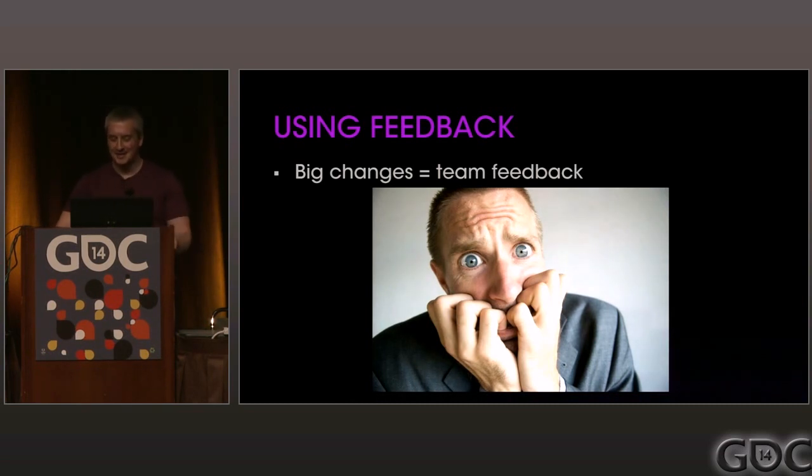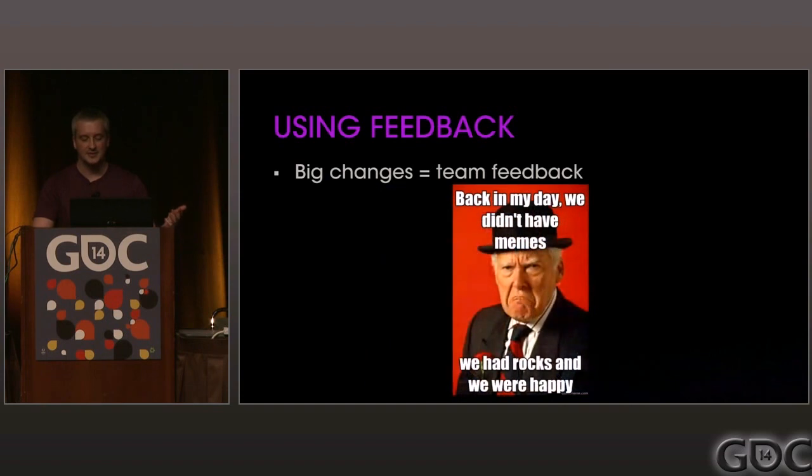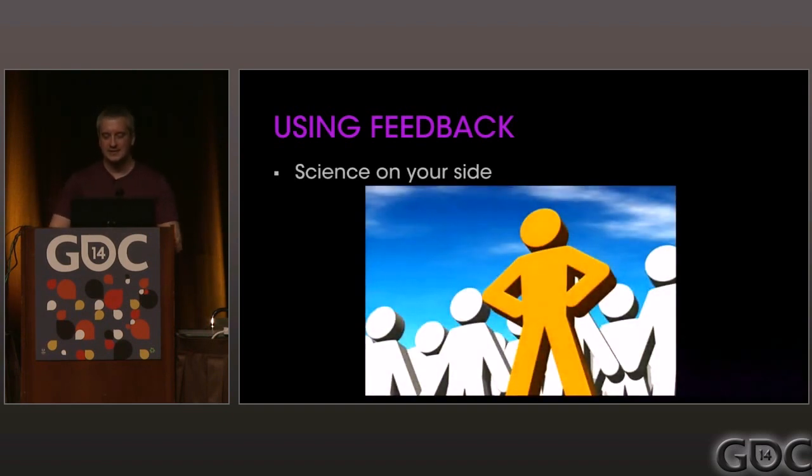But this type of backlash is usually about people focusing on something they liked with the old way without seeing the benefits of the new method. Having a solid backing from playtest data can help strengthen your resolve during these times and give you the confidence you need to stick to your guns even if it isn't the popular thing.